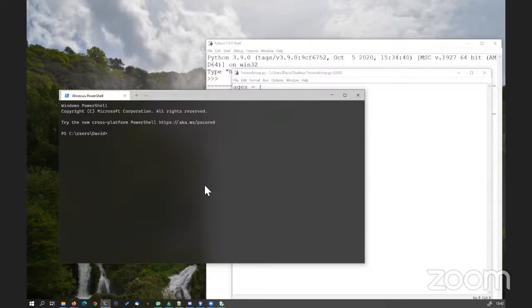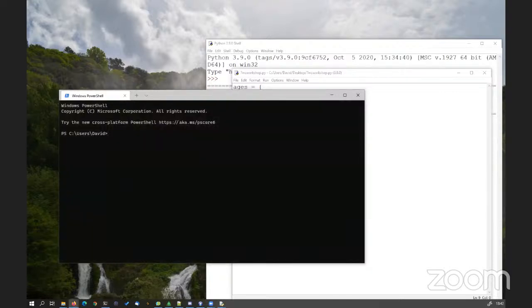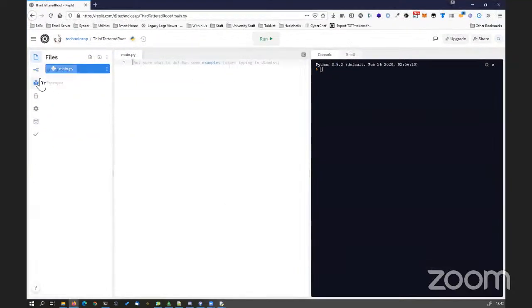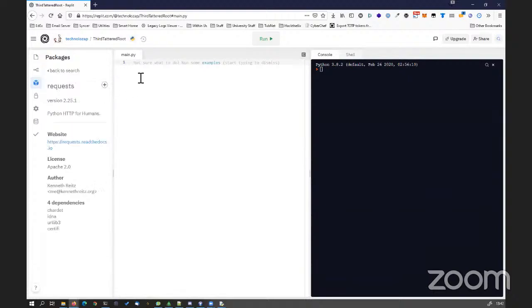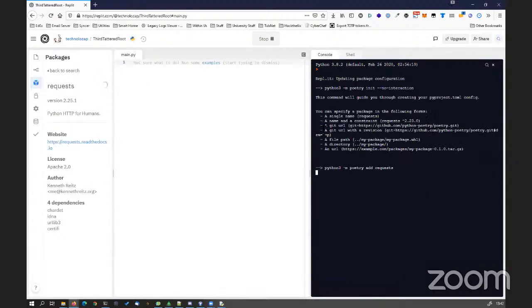You can just go ahead and install that by opening up your command prompt or your PowerShell, or if you're using Mac, the terminal. Will the programs work in Replit? It will. It'll also work in Replit. So if you're in Replit, you can go ahead and just click on packages and search for requests right here, and then it'll automatically install it.